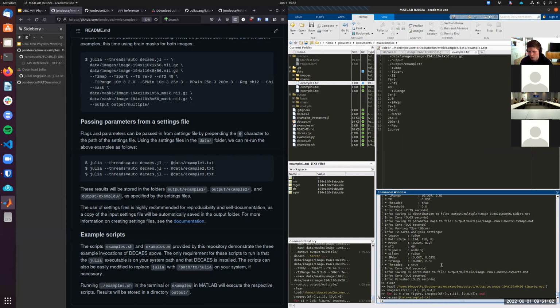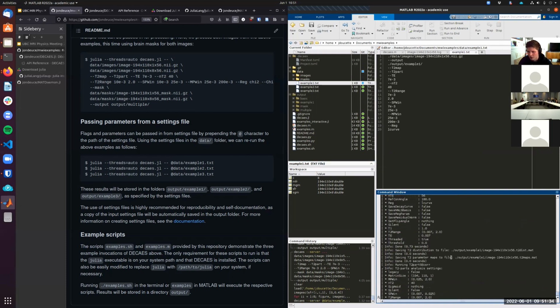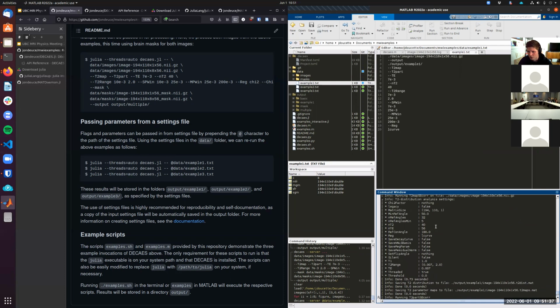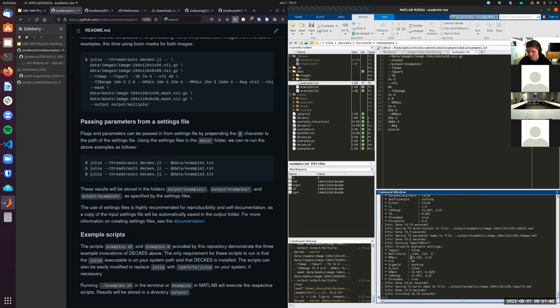And you can actually chain arguments together. So say I want to run on the server, then I have this default settings file, and let's see what's something I want to change in here. Let's say the MP win. I don't want to only look at that region. I want to look at the whole T2 range up to 2 seconds. So this will overwrite the settings file. It will do everything like this, except it will do the MP win with those parameters because it's the last input. So that's done. And if you want to double check, the MP win is indeed set to what we asked it to be, 25 to 2 seconds instead of this.